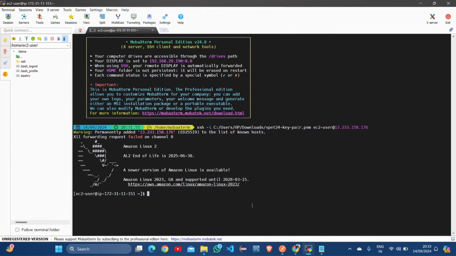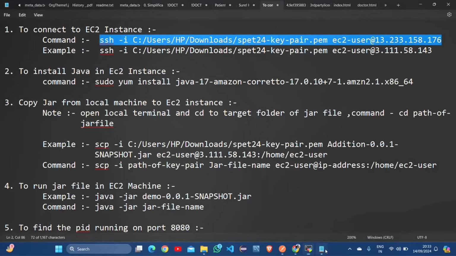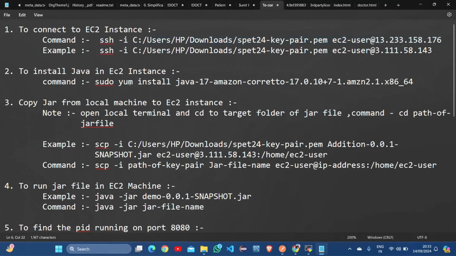Now the second step is we have to copy the jar file into the EC2 machine. We should also install Java in it. We have selected Java version 17, so we will run this command to install Java in our EC2 instance.